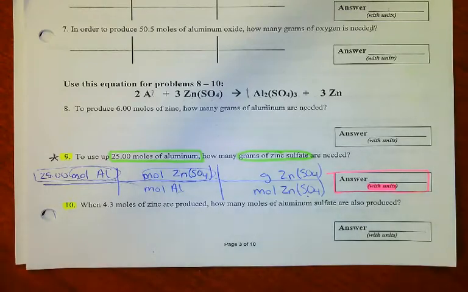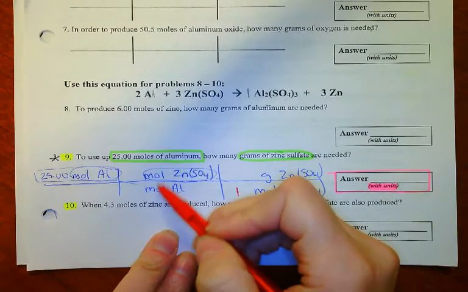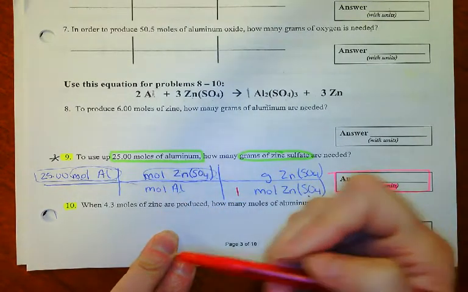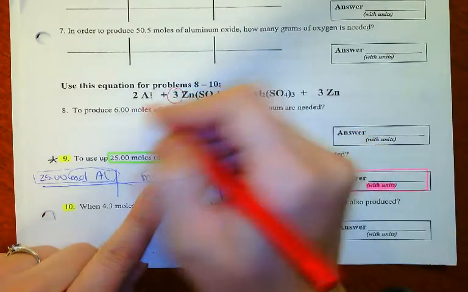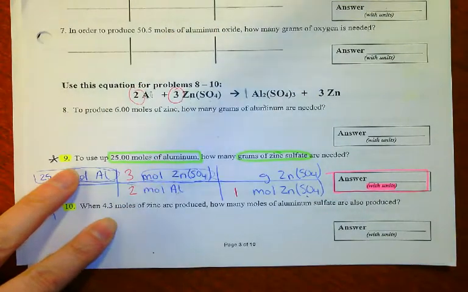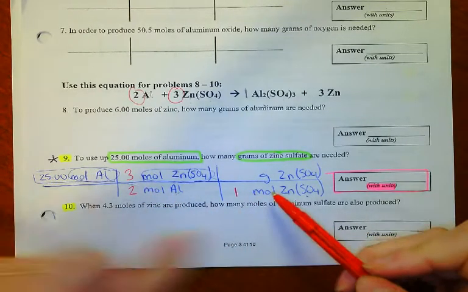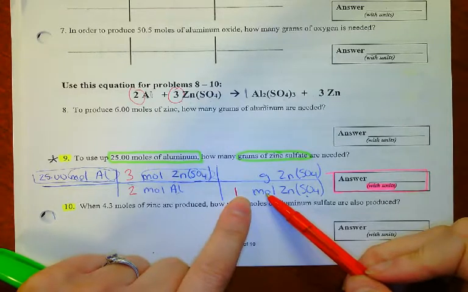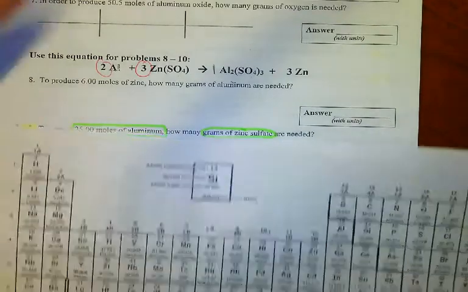Okay, so a mole always gets a 1 in front of it, unless it's mole over mole. These guys get the molar ratio. So I need to look at my balanced equation. So for zinc sulfate, it's 3. For aluminum, it's 2. So I put a 1 in front of the mole, except for my mole over mole. And then for this one, 1 mole equals, just like we did last unit, molar mass in grams. So that means we have the joy and the privilege of finding the molar mass of zinc sulfate, which is a little bit of work.